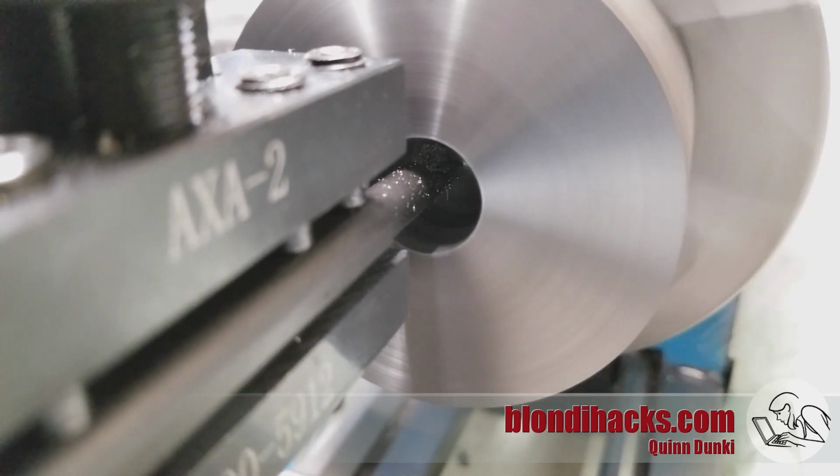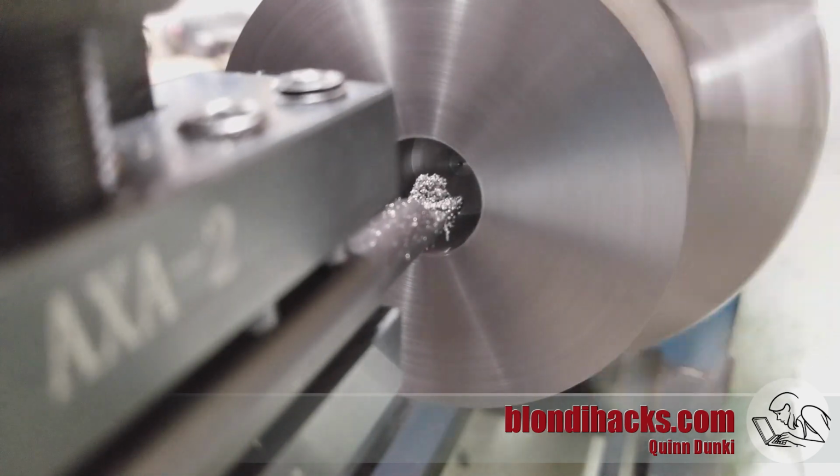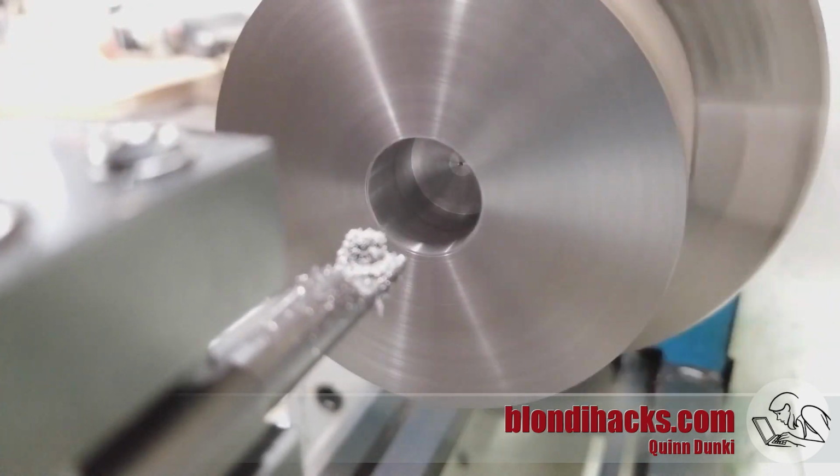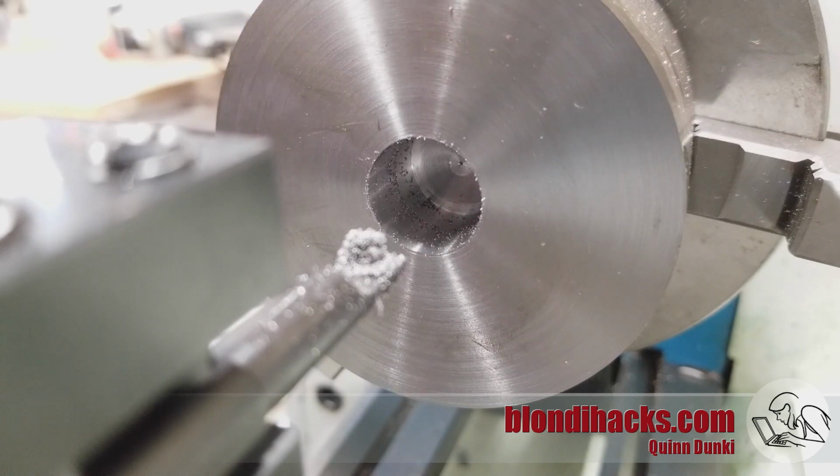You can see here where that precise drill depth technique really helps out because we had just enough depth on the dimple at the center of the drill to get the boring bar started. If you can avoid plunging into the material with the boring bar, that really helps.